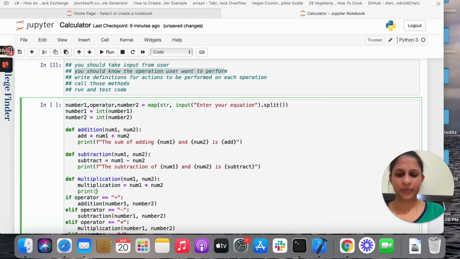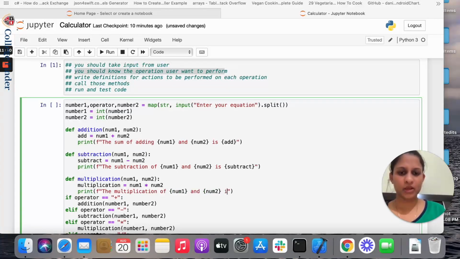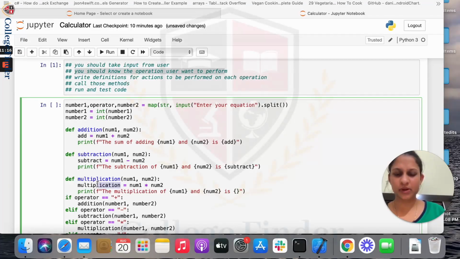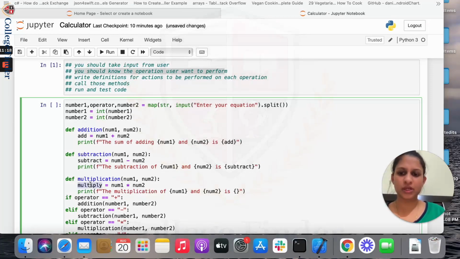Print f the multiplication of num1 and num2 is, let's change it to multiply, so it won't create confusion for you guys.